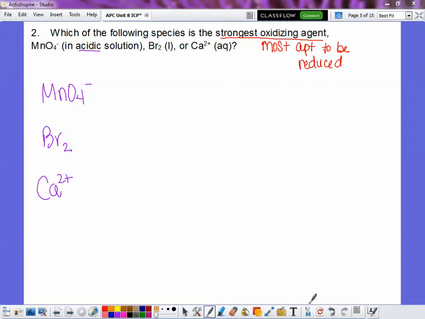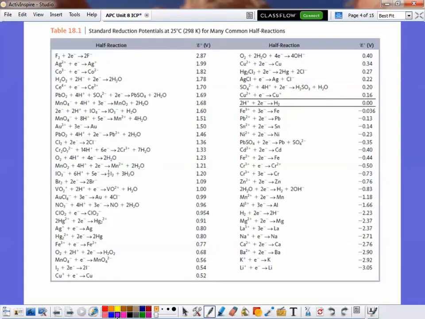All right, so now that you've taken a moment to find these reduction potentials, I'm actually going to start with calcium. What is calcium's standard reduction potential from the chart? Negative 2.76, and that is volts. What is bromine's? 1.09 volts. And what is MnO4 minus's? Oh, I'm hearing different values. Well, let's look at the chart and figure out which one it is, because I heard 0.56, I heard 1 point something.